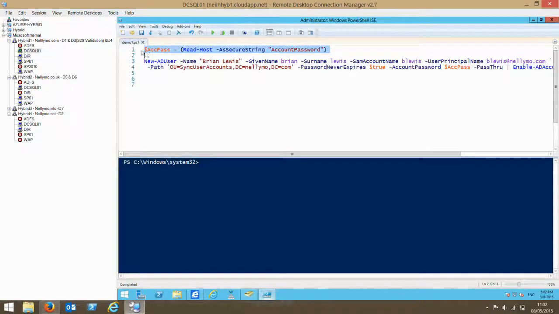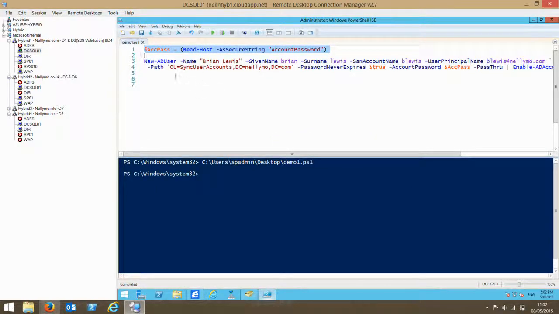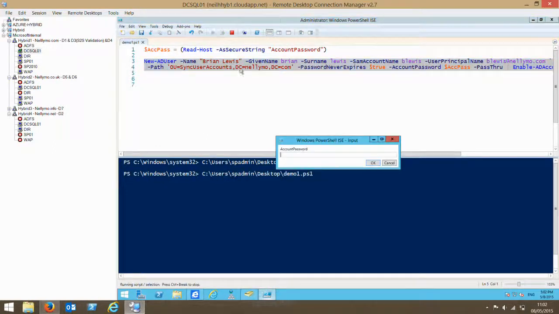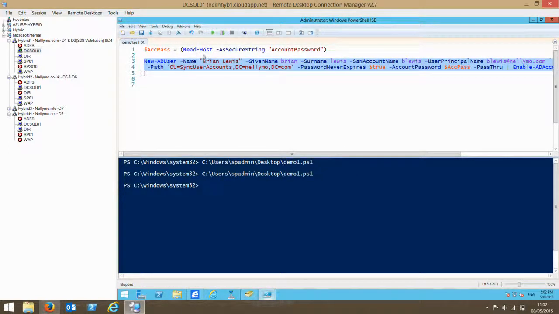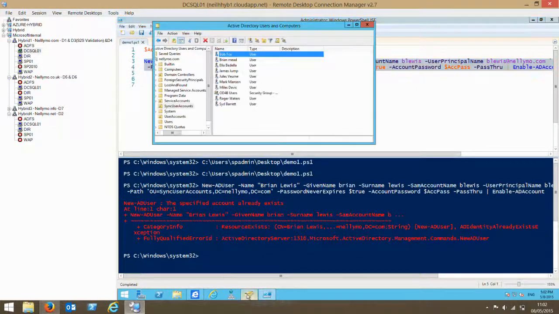Okay, so I go into PowerShell. I'm just going to generate my new user. Let me just run this guy. I'm sick of doing scripts that have passwords embedded in them because everyone keeps stealing them. I think this just auto-ran. Oh, okay, I already exist, sorry. It did run the whole script. So I just go back into here and I refresh this guy. There we go. There's our Brian Lewis.